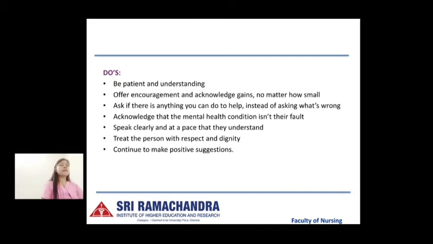And we should acknowledge that the problem they are facing is not because of their fault. We have to speak to them in a very clear and concise way, always using simple and understanding language, and the person should be treated with respect and dignity. Violating their respect and dignity should be prohibited, and continue to make positive suggestions. Being in a depressed mood, they are always pessimistic, but we have to try to bring them to a positive way by giving positive suggestions.